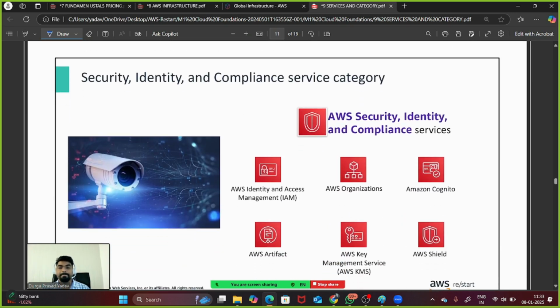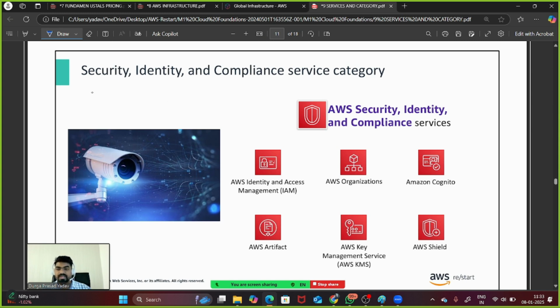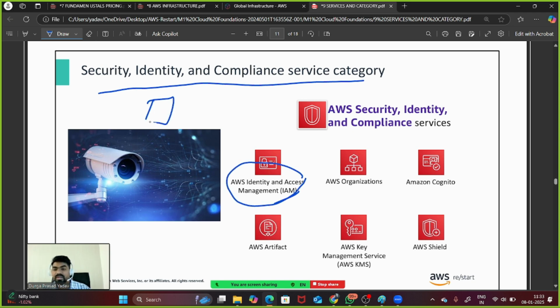I'm just giving you the names related to security. As you can see, the first thing which you are going to learn under this is IAM, identity and access management. If we create one AWS account, we become the root user or owner of the AWS account. And being the owner, if you want to create some other user, they will be IAM users, and then groups and then roles and then some other things will come into this. And then Organizations will come, when you need to manage multiple root accounts centrally.